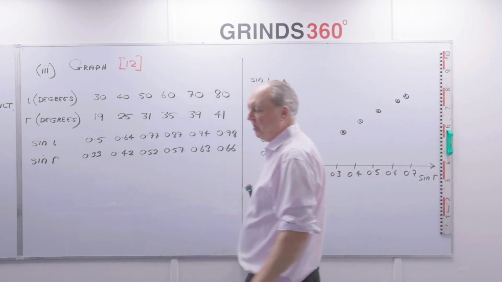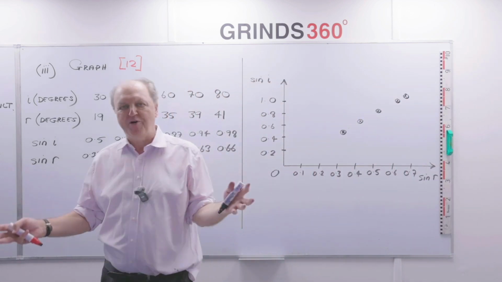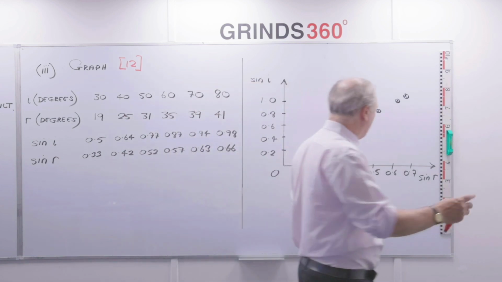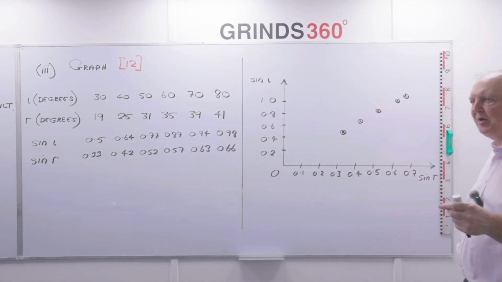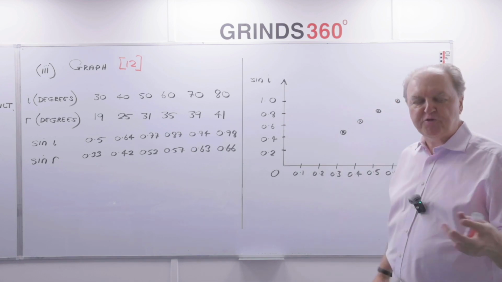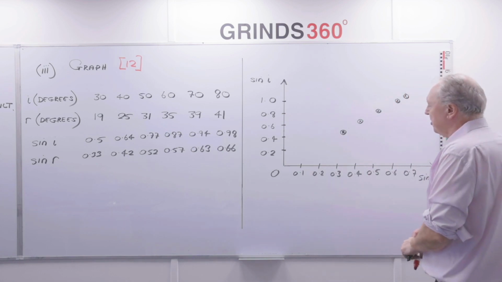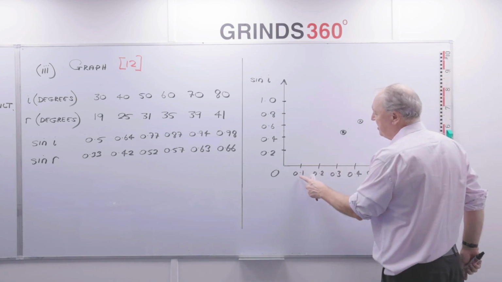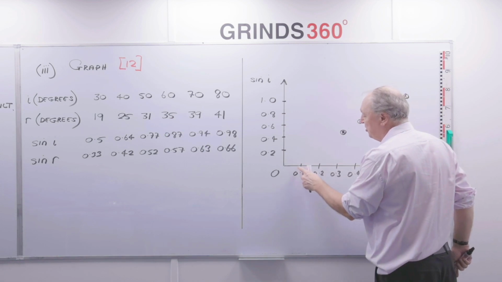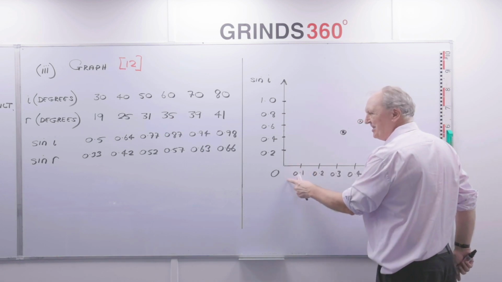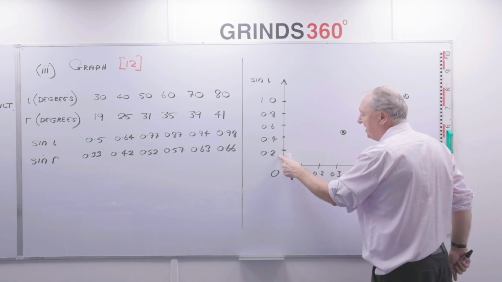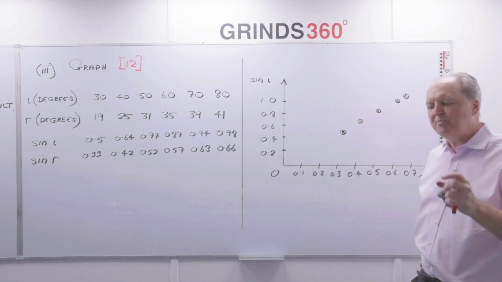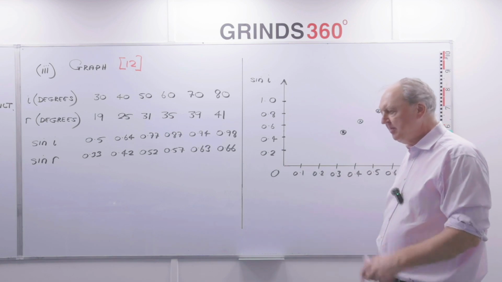I haven't done them all, but that's okay. You're also going to be more accurate because you're using graph paper. I'm doing it quite roughly. Here, it's very important you put the points in the right place. You'll lose 3 marks if you don't. So be very accurate. I can see here I'm going up in 0.1s, so every little square in here is a 0.01. And every little square in here, if I divide 0.2 by 10, I get 0.02. So make sure you put your graph together very accurately.